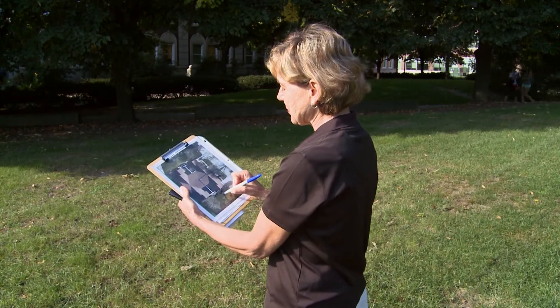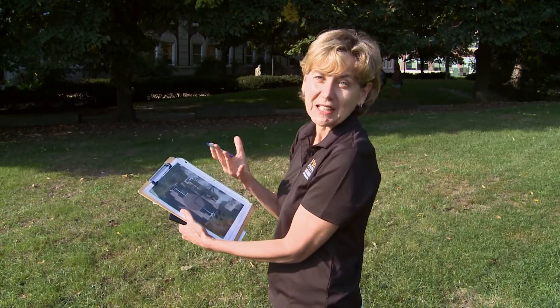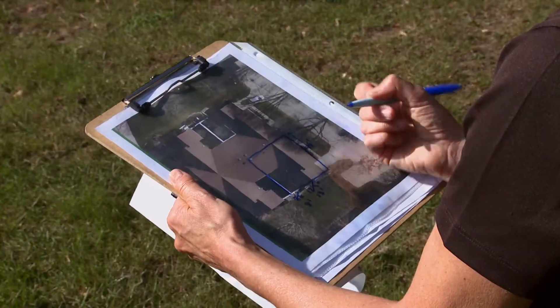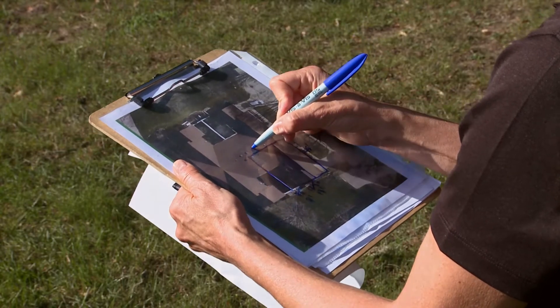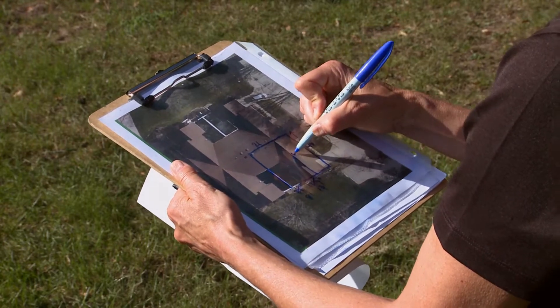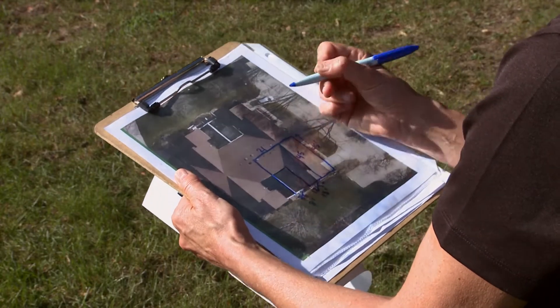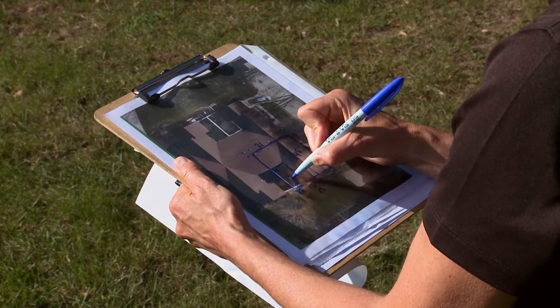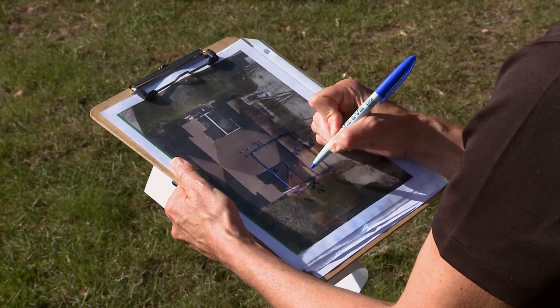With this kind of calculation, just two significant digits is more than adequate. So we'll call the roof half-width 13 feet and the patio 8 feet — rounding one up and one down is a good idea. That gives us a rectangle that is 21 feet on one side (8 plus 13), 45 feet on the other side, and then the patio cutout which is 8 feet by about 25 feet.